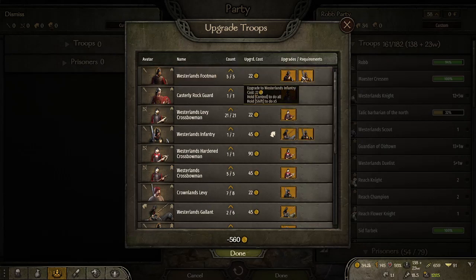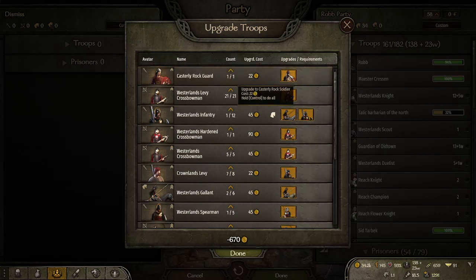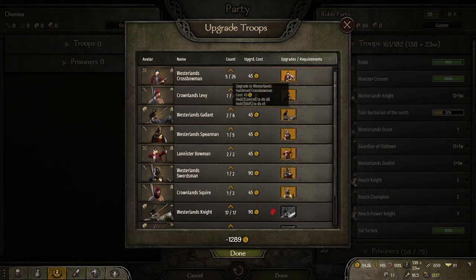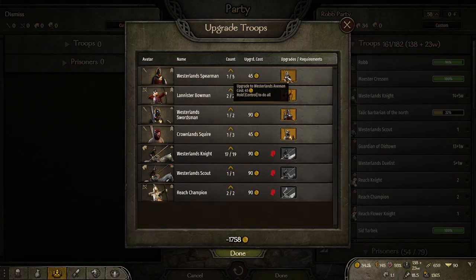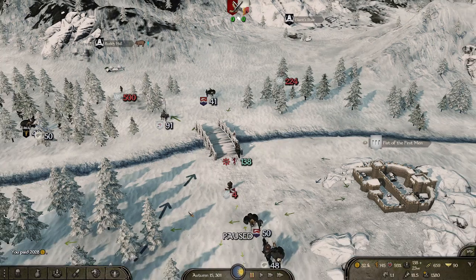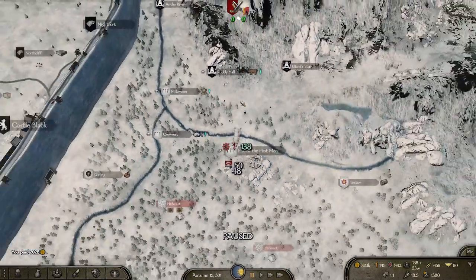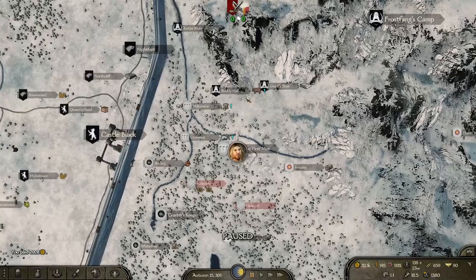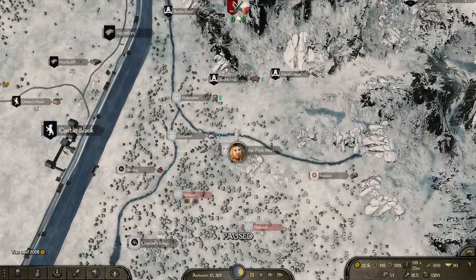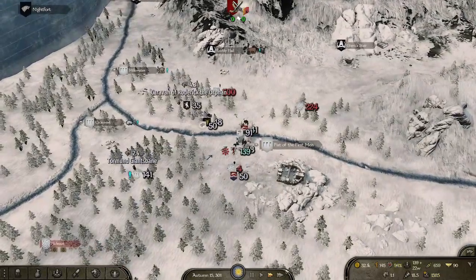We want Westerland's infantry. Casterly Rock Soldier, sure. Westerland's Crossbowmen, get the upgrades in on those guys. The better our archers are, the better we'll be able to fight these guys in large groups. Alright, now we're not at war with anyone up here, so we can just go to the Frost Fangs and sell our stuff, although what's closer, the Frost Fangs or... no, Castle Black's closer. Alright, we make for Castle Black.